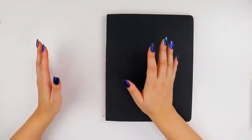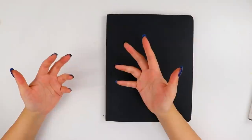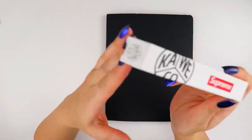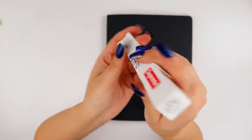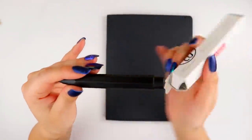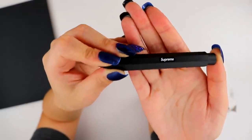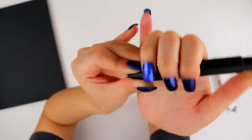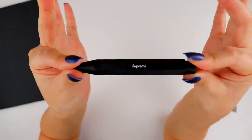The next item is one of the absolute essentials when it comes to drawing — you guys may have already seen this; I did a whole entire video on it. This is the Supreme Kauwe Co. Mechanical Pencil. This baby is so sleek, so nice. Do you see the craftsmanship — the way it's so thick, the heaviness? Out of all the expensive stuff I've ever bought for any of those videos, the Supreme Kauwe Co. is where it's at.